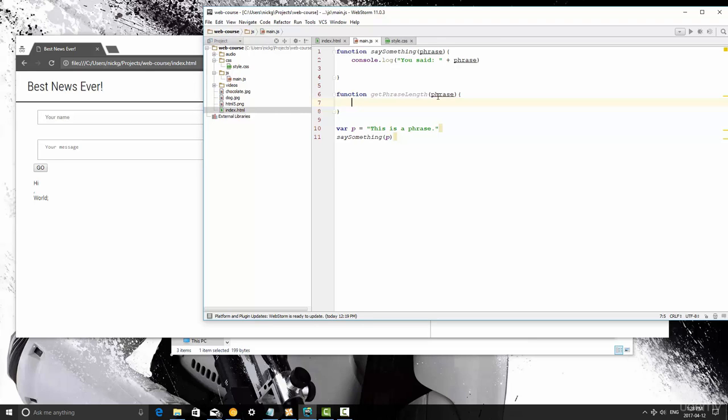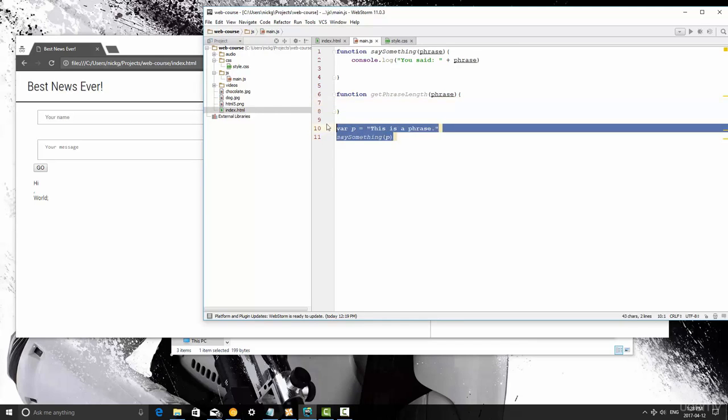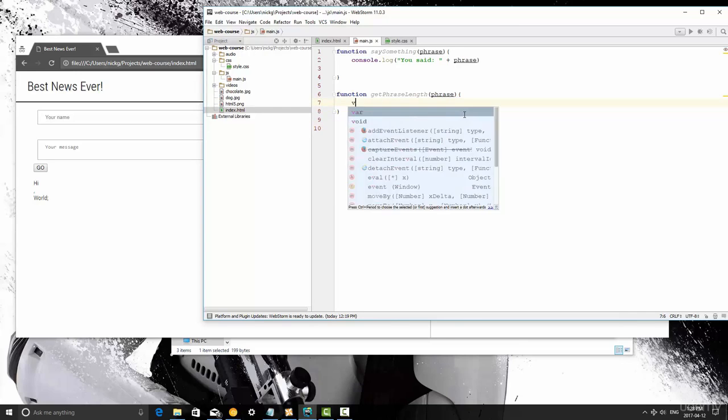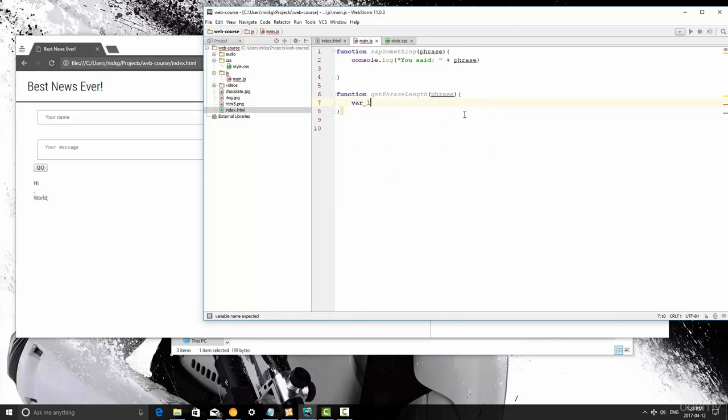The best way to demonstrate this is to show you exactly what we do here. Let's create a variable called L, which is a single letter acronym for length. And we're going to say phrase.length. So now L is equal to phrase.length within this function.